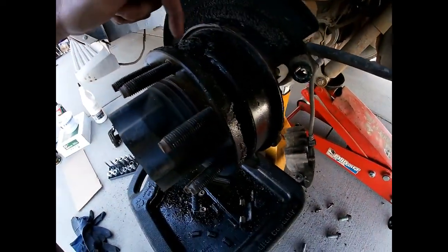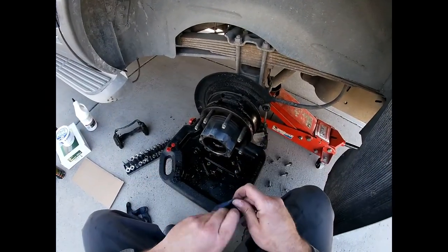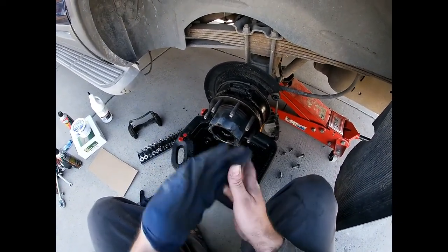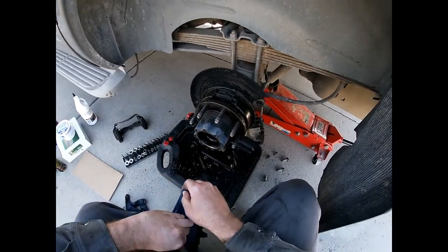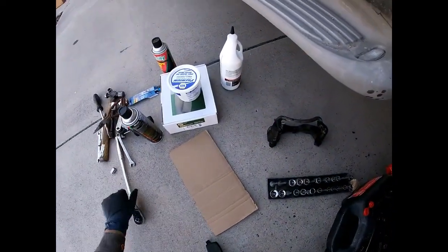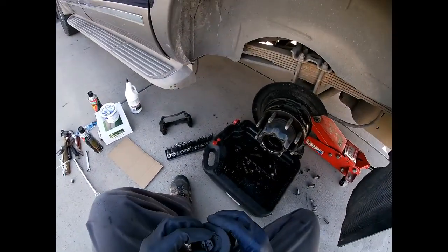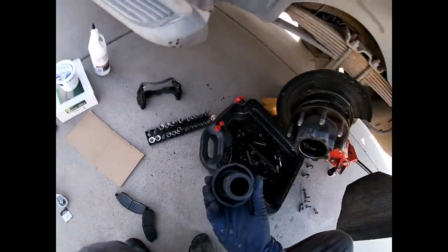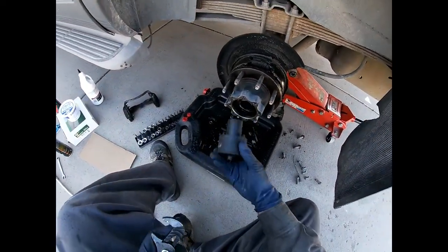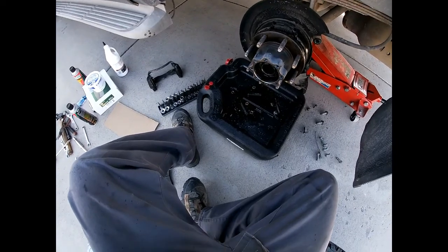What you're seeing here is the result of a massive axle seal failure. There's a seal in here on the back of this hub that's supposed to keep all the fluid in, and obviously it's not. I'm glad we found this — the brakes have always kind of smelled like hot oil. We've got to get this thing out and change it. I had to go pick up some stuff, but this is the axle nut socket. It's pretty unique — it doesn't even look like a socket. What it does is go in there and let you turn — there are four little indentations in it so it lets you unscrew that axle nut.